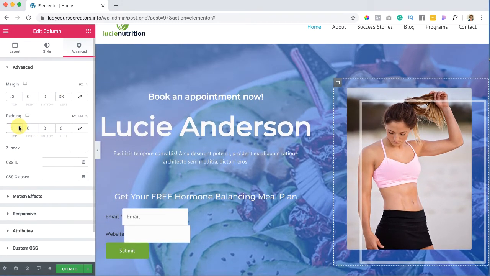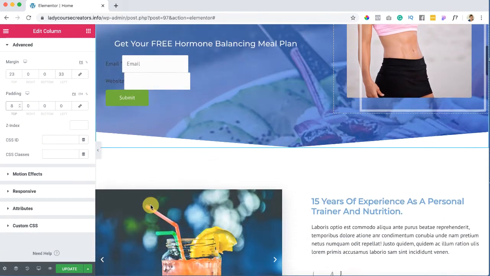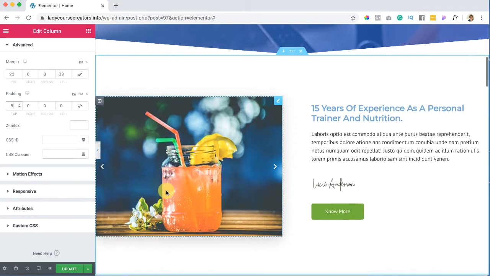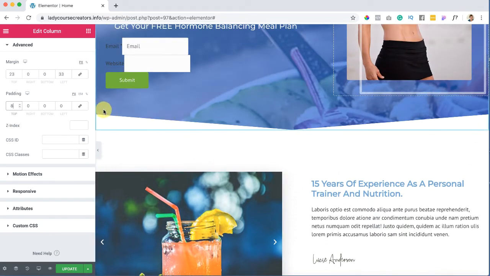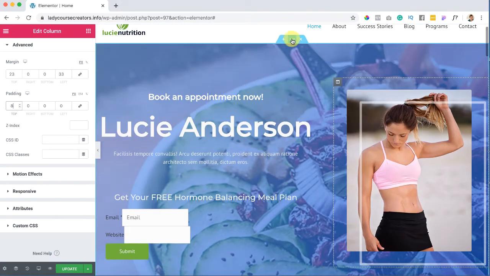Padding is the same. Essentially, padding will give you some space within its element. Again, it takes a little bit of practice understanding margin and padding. I love to tell people, make a page, throw some widgets up there, and mess around. You certainly don't have to put the page up in your menu, and I'll show you how to do that in a minute. Okay, now let's talk about, again, we're down here. This is another section. You can see this other section, and you might be asking, how did this get achieved, this little pointed arrow or this something? Okay, this is called, hang on one second, I'm just going to highlight this.